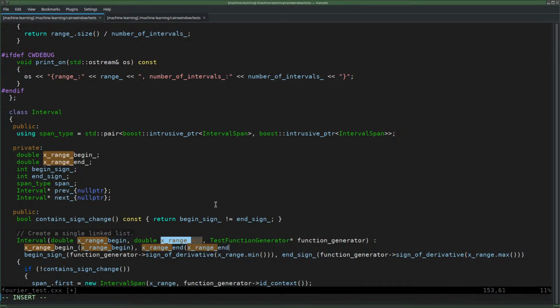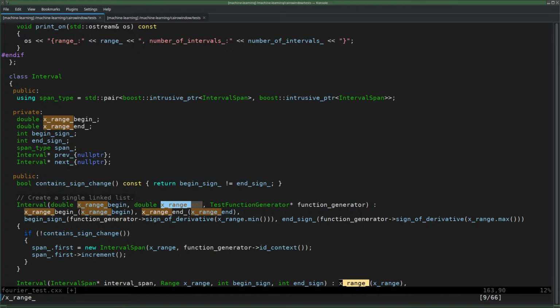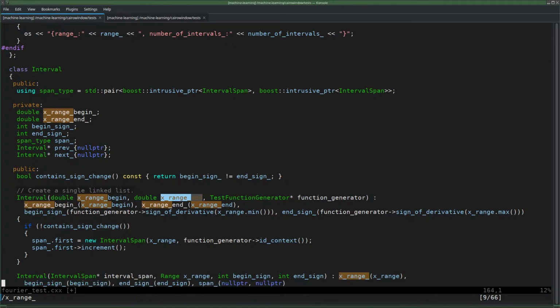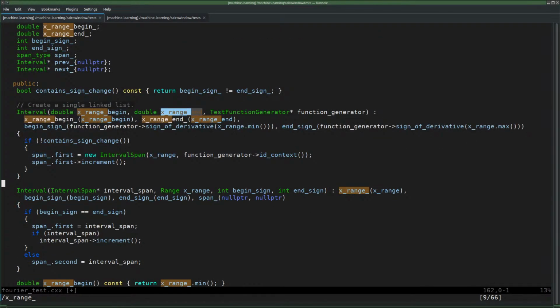I did it the wrong way. Underscore. That was the constructor, but of course we're using xrange in multiple places. Oh, that was the linked list creation. Well, we have another one here.